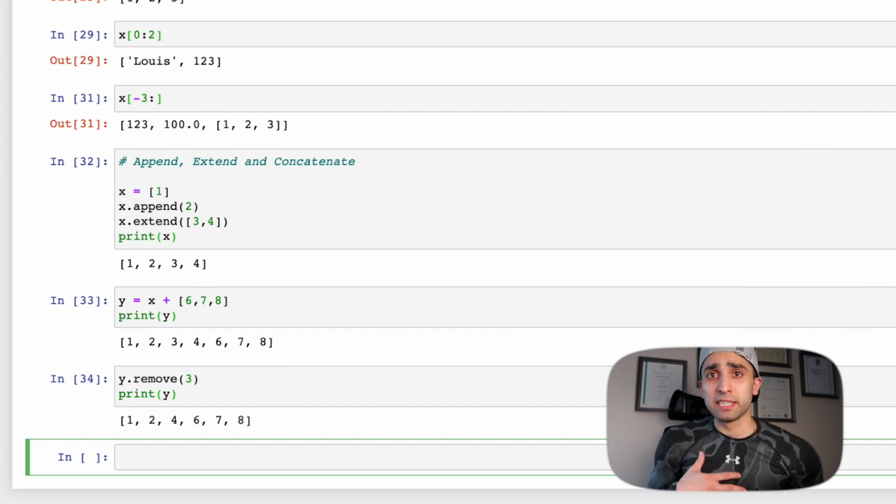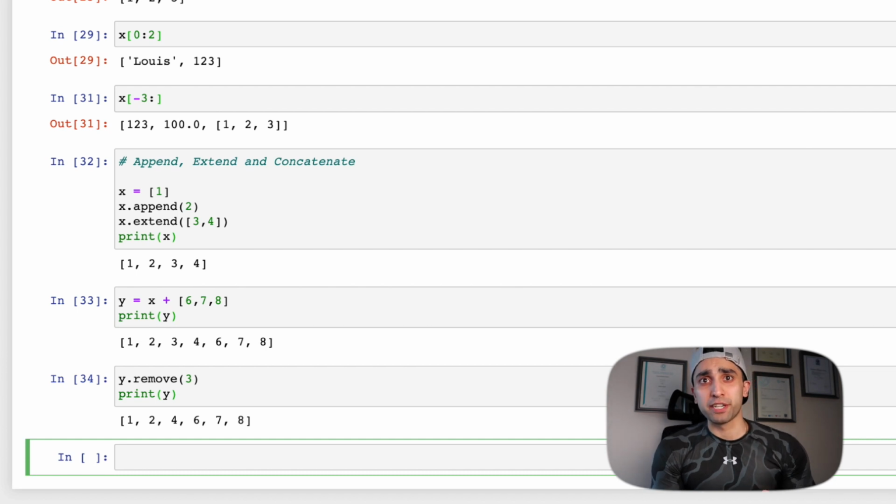Perfect. So these are the basics for lists, because we have now covered different types of examples that you can do within lists. If you're using lists, how do you append, extend, or concatenate with a second list, or remove some values from the list. We have also covered how you slice and dice the list, how you can choose certain values from certain indexes, and how you print those values. But now, what I want to do is show different types of iteration that you can do within lists.